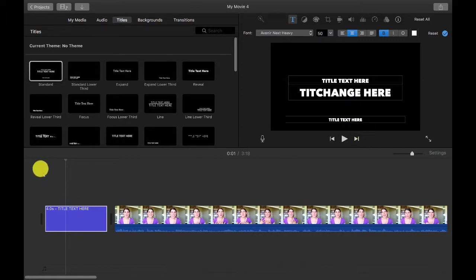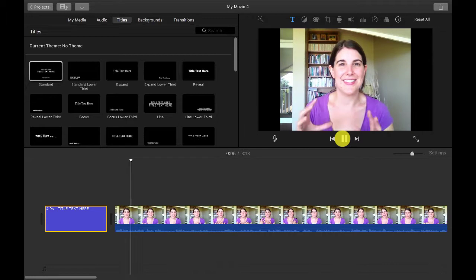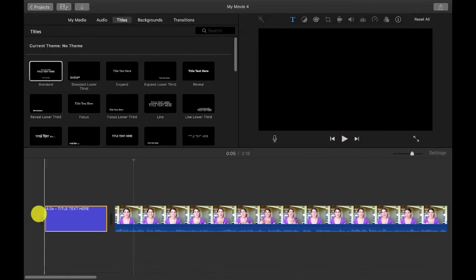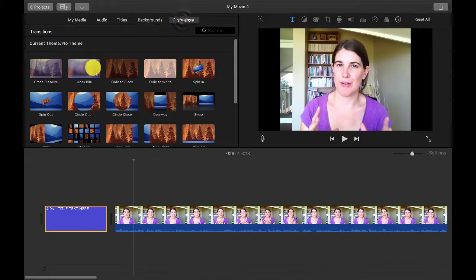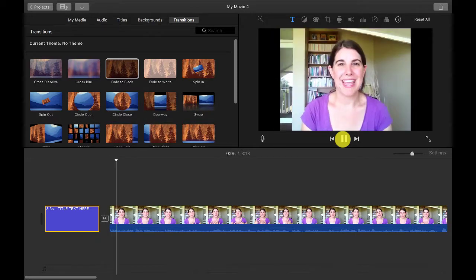And then what happens, let me just play it from the start. If we preview it now, see it's doing this slow fade in, and then it's jumping to the next thing. Now my processing went a little low there, so it's not showing exactly. It should look a little more like fade and go through and then go on to the next one. But I would probably add a transition here so that the next one is fading in a little more smoothly.